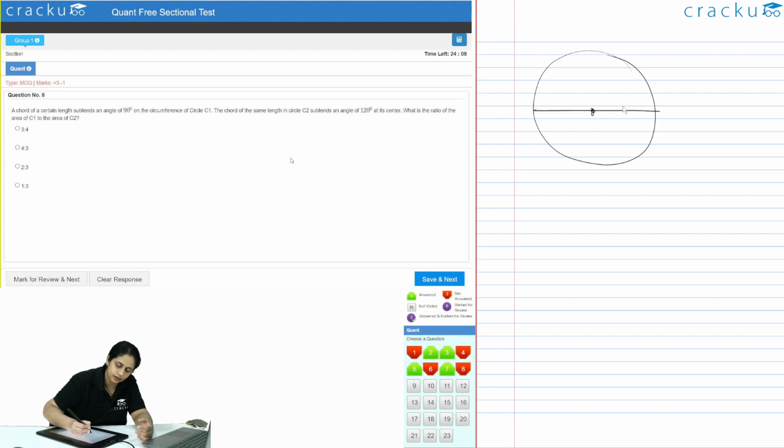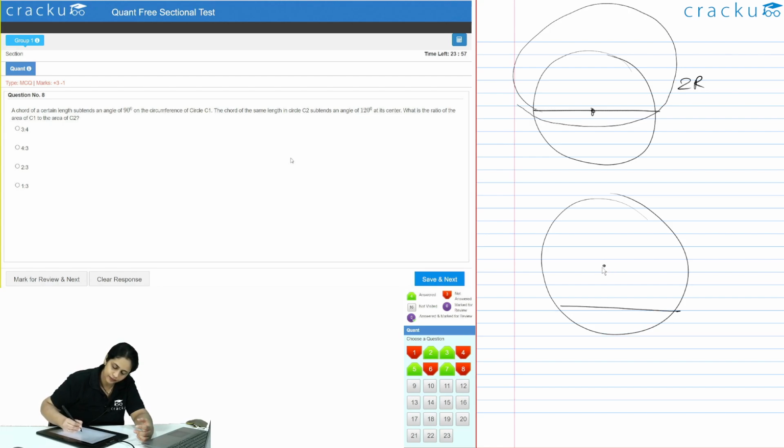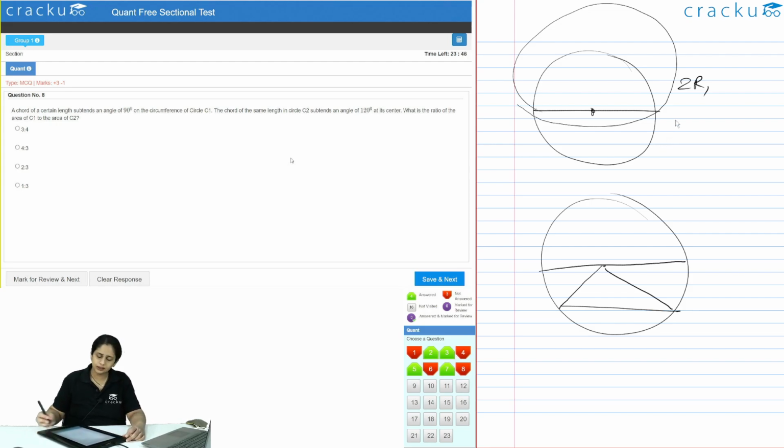So this is, say, 2r, and in another circle it subtends 60 degrees. Essentially, in the second circle, the same length 2r. Let's say this is r1, the length of this one is r1, which is the diameter of the circle 2r1, and this one subtends 120 degrees. So this is r1, and this is r1. This is 60, this is 90, this is 30, and this is r2. So what is the relationship between r1 and r2?